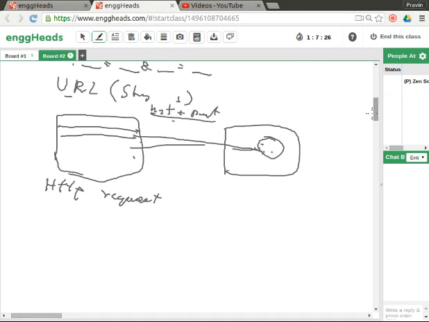In this HTTP request, there is a first line of your HTTP request. I'll write a general format for this. There is something called the HTTP method, then a space, and then there will be the resource which I want. URL identifies a resource, but let me just mention this as the path. And then there is the protocol version.